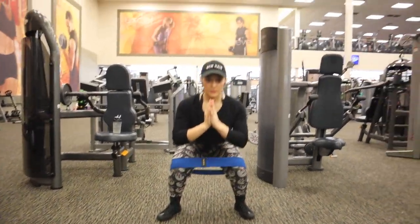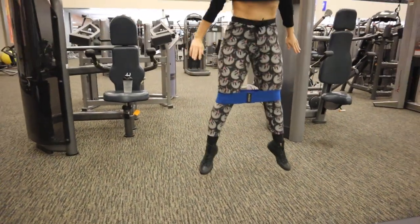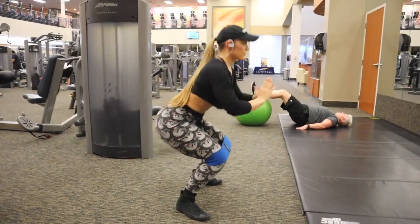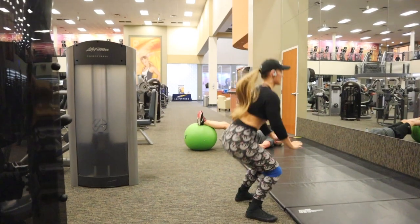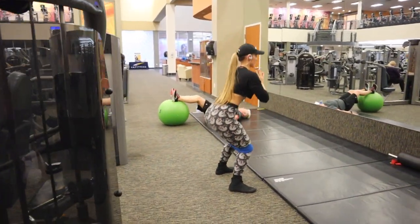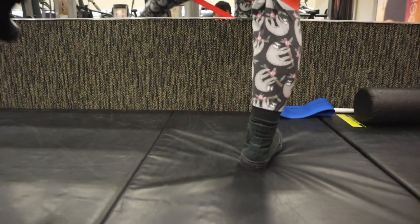Hello everyone, thank you for popping into my video. Welcome to another bomb bootylicious workout. I will be popping in here every once in a while to tell you ways you can modify these movements for optimal glute gains. Here I am starting with some glute activation. Right now I'm doing pulsing squats with a pretty heavy resistance level glute circle around my legs.